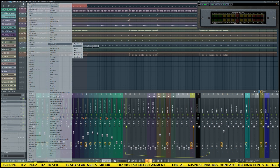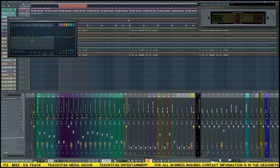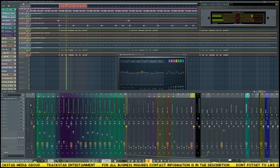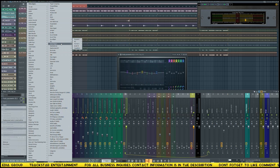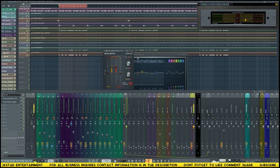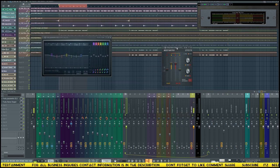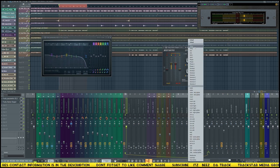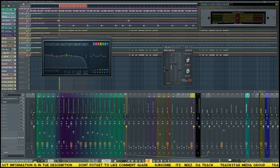EQ. High, mid, low. Alright, cool. So the reason I'm doing that is I'm just trying to identify the frequency that I want. And in this case, we don't want the highs, so we just filter them out. Cool. Right click, delete, bring this back a little bit. Now we have a little bit of a wider clap.